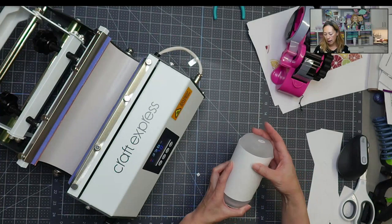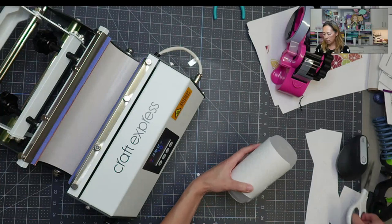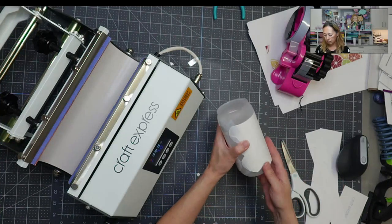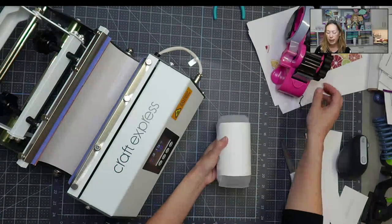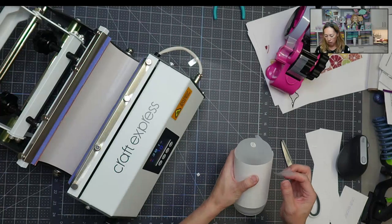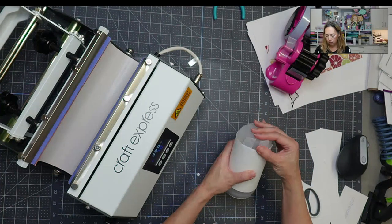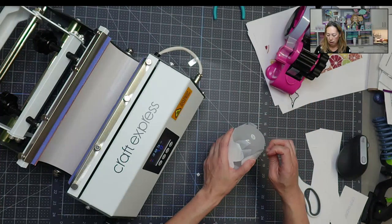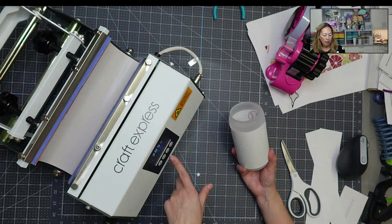I can kind of feel that it lifts up a little bit right here. I'm tempted to cut it to make it easier so that we don't have that curved area. I can feel it right there. I feel like the rest of it we can tape a little bit more — it doesn't hurt to tape it. This top part feels good. I just want to make sure this bottom part is good too. I tend to over tape but that's okay — there's no such thing as over taping. All right, so we've got it — it's at 385 degrees and it's ready.